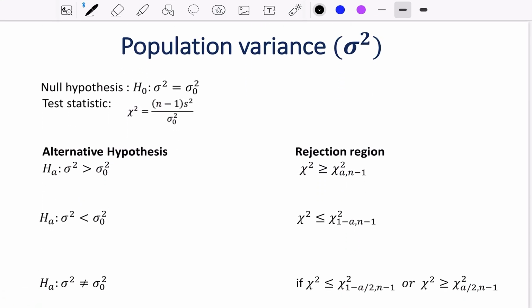Okay, so now let's move on to the population variance, sigma squared. Same thing, basically. Hypothesis testing in general is the same thing. You always have some null hypothesis, you need a test statistic, you need a way to reject or not reject the null hypothesis. You can either use the confidence interval method or the critical value method or rejection region, or also use the p-value, which is the last section that we're going to be looking at.